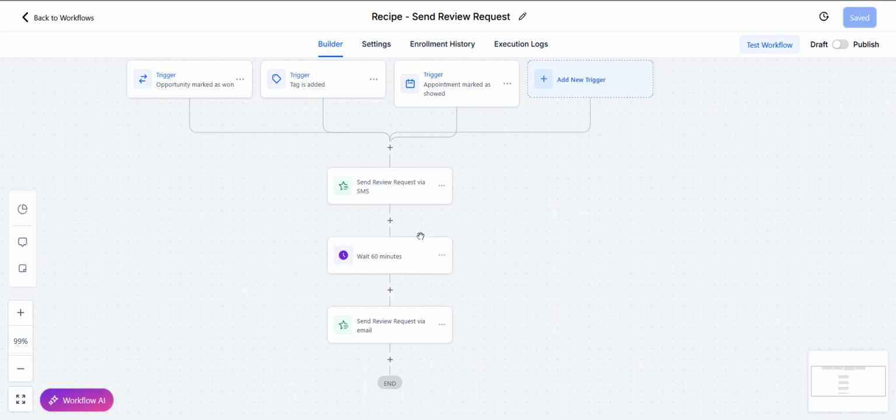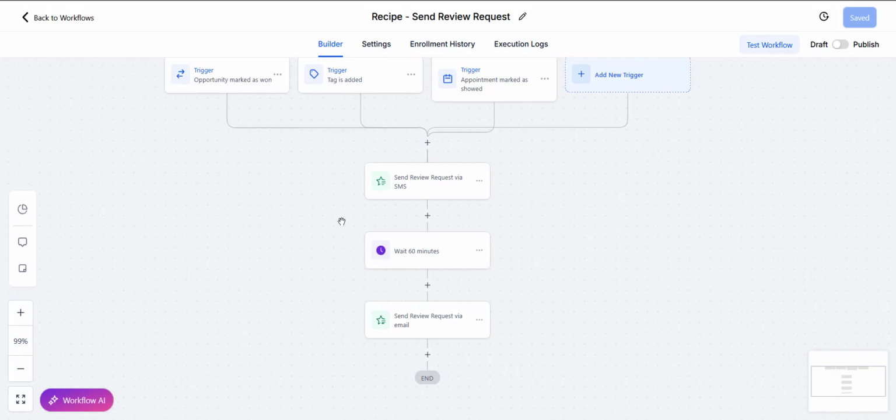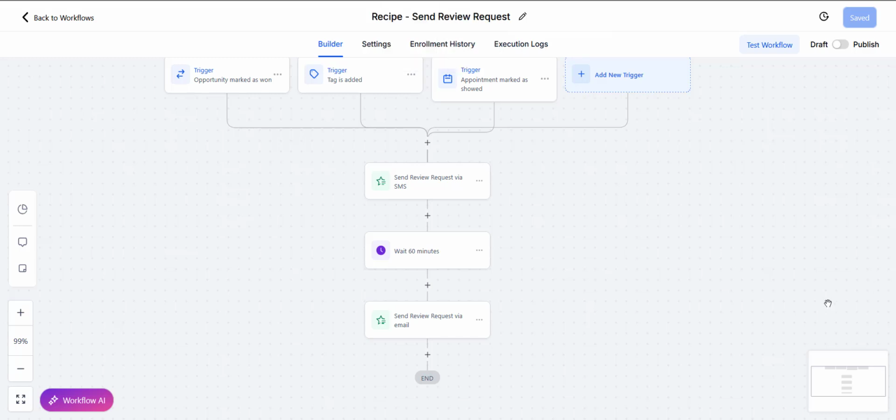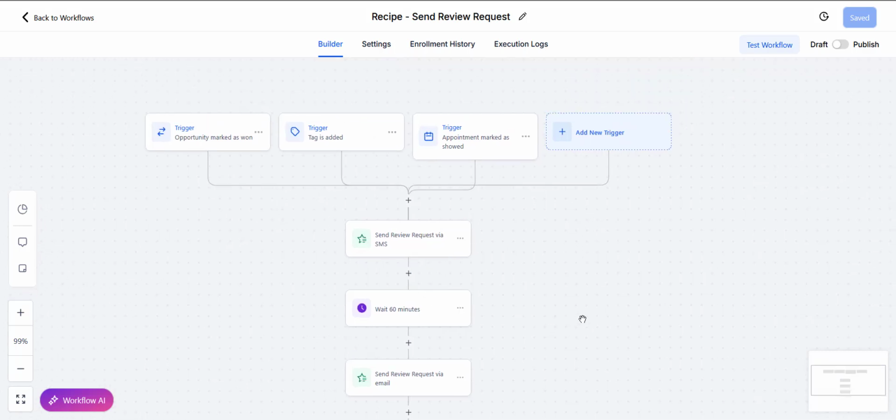And the system automatically knows how many minutes have passed after their appointment because it's all built into the same smart system. And this increases the amount of reviews you get exponentially. And you can use this for any business that you run, even e-commerce businesses, for example. Instead of an appointment, you can trigger it based off of a Shopify purchase. And then you can have this automation system automatically send them a review request.